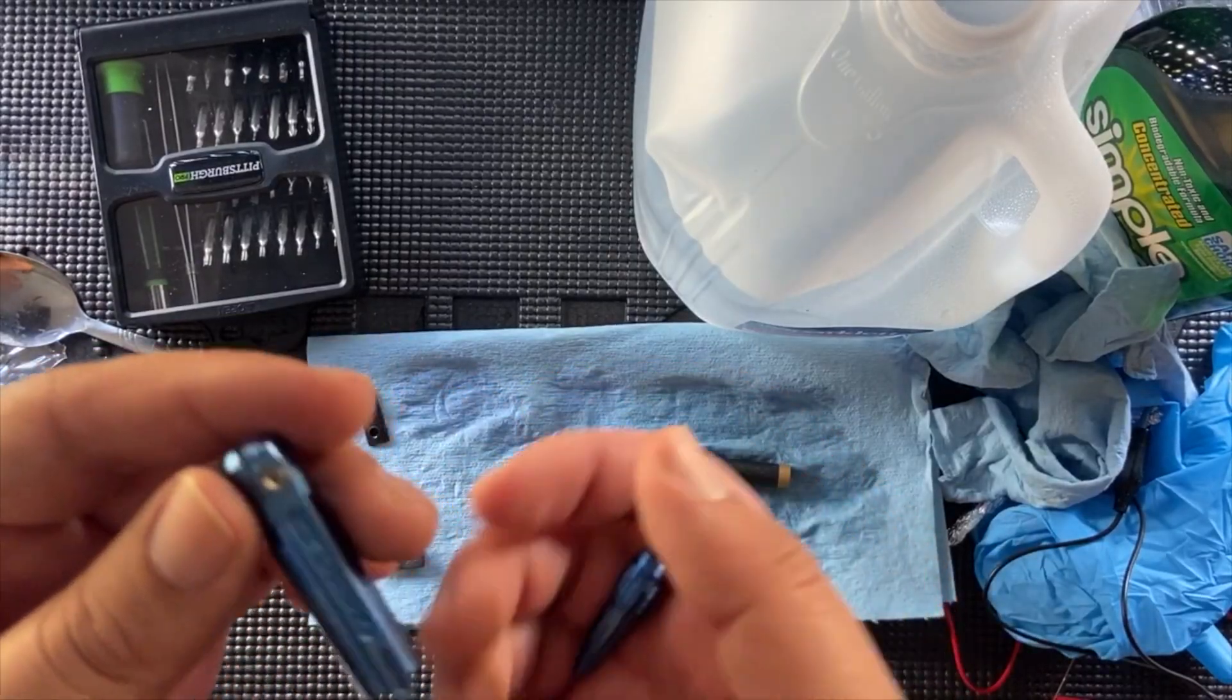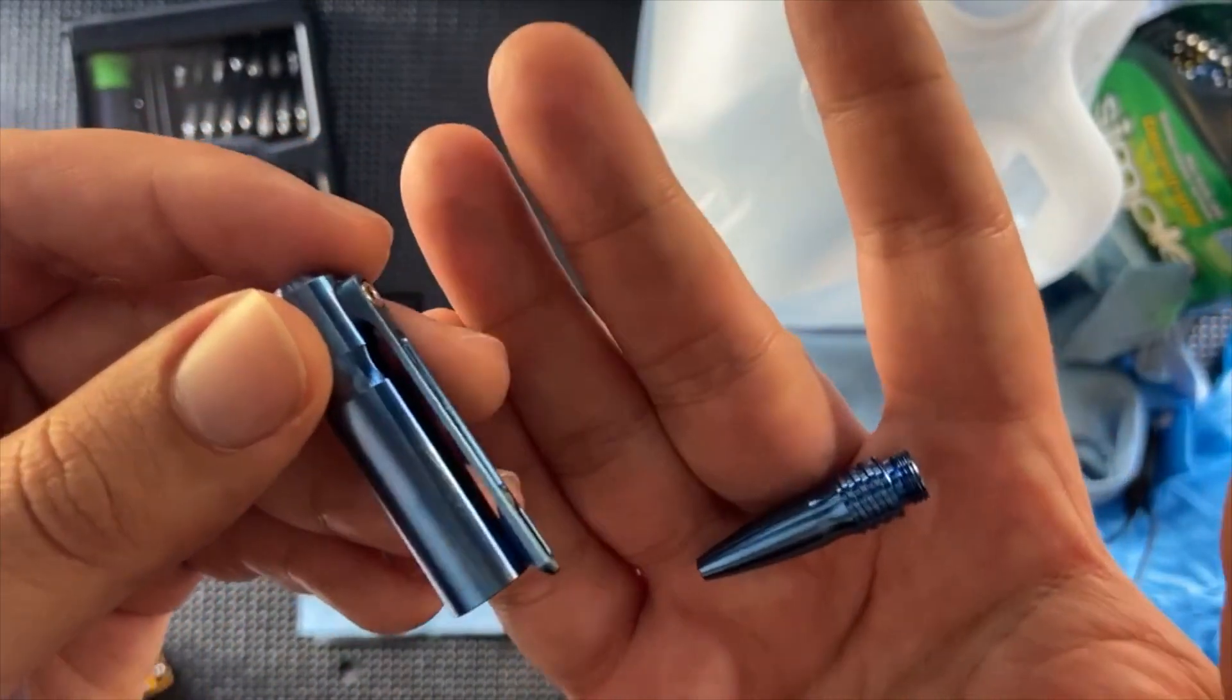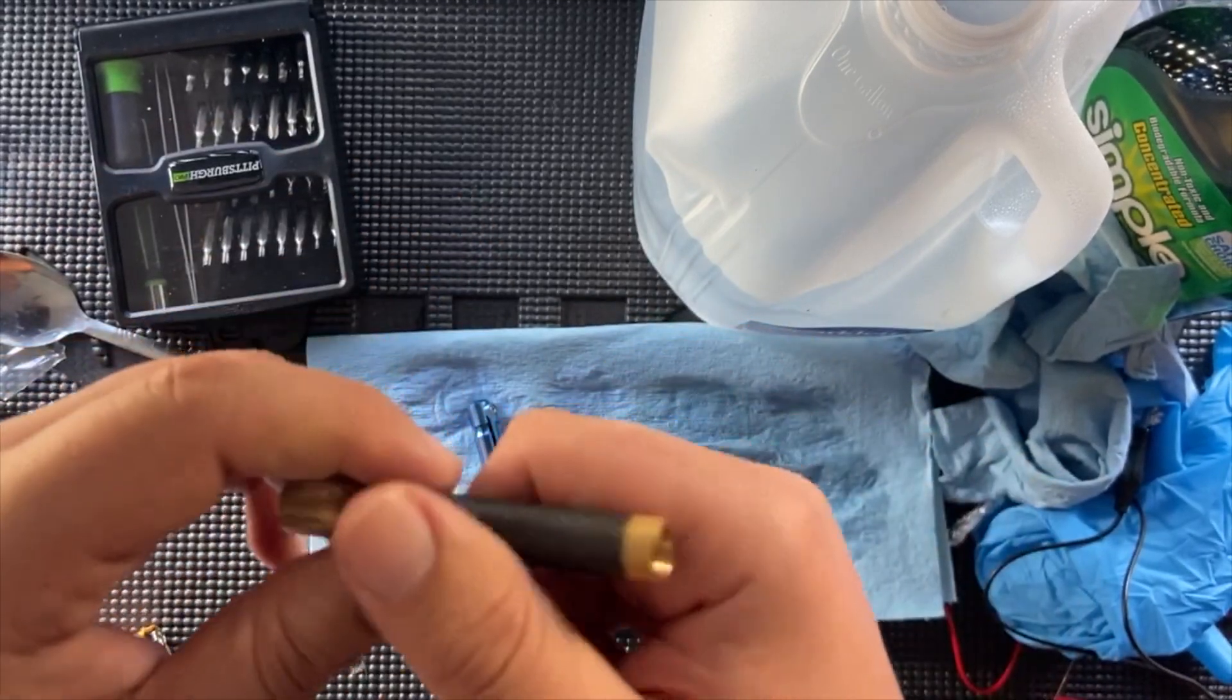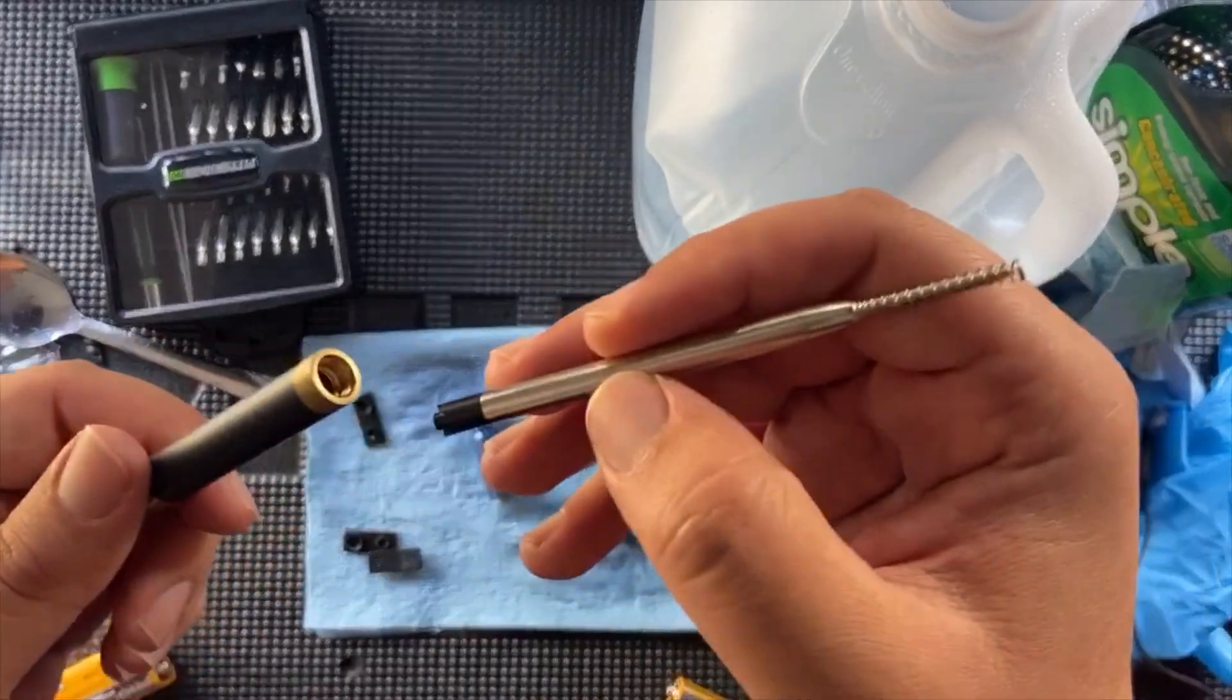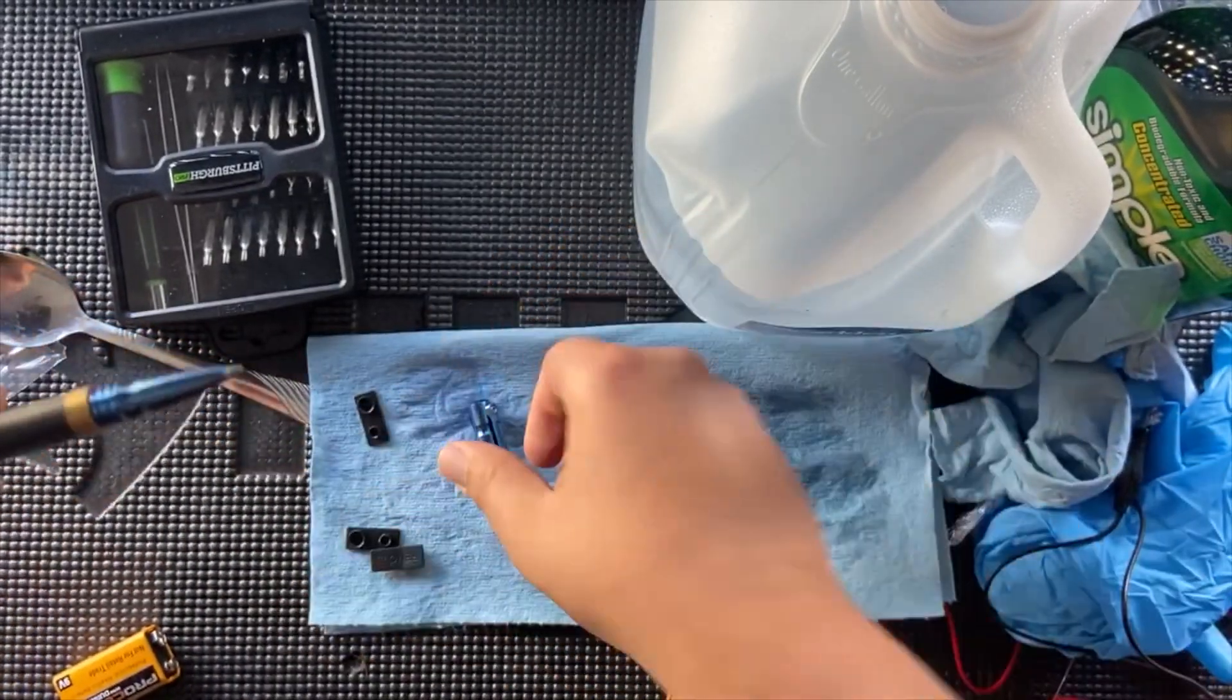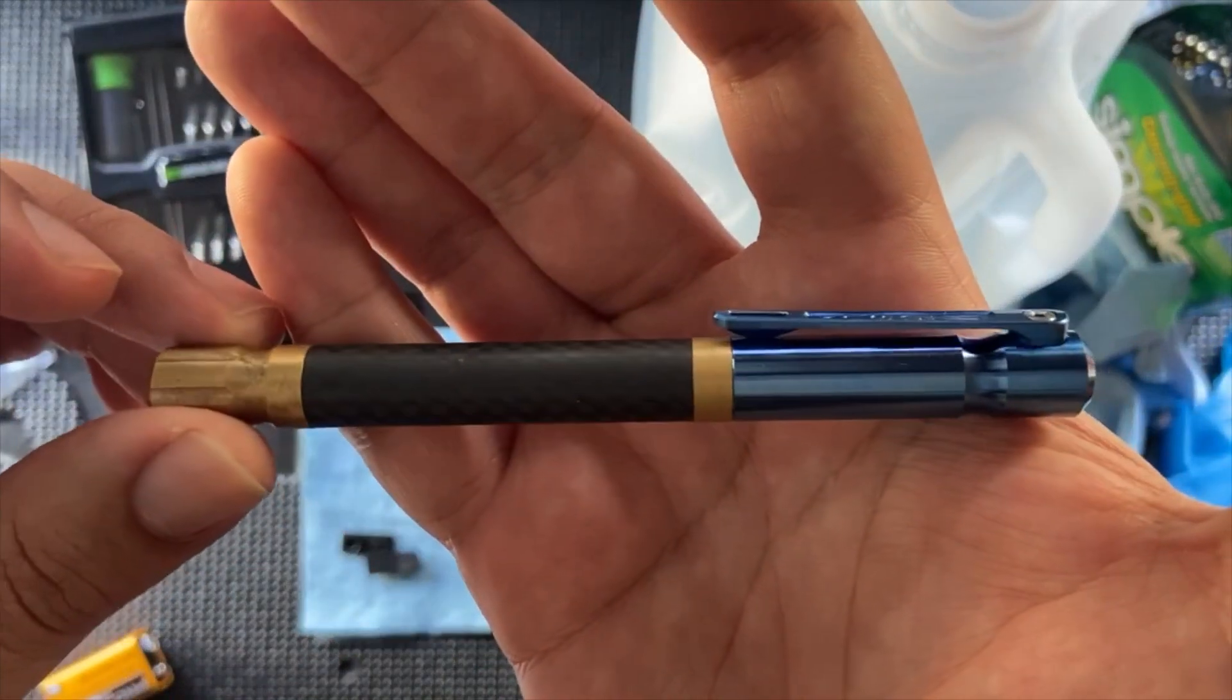So once you're done with the anodizing you can go ahead and reassemble whatever. Obviously this one, they started out as this titanium, this brushed glossy titanium, and now obviously we have this blue color, this anodized. This is a Tucson pen. It's got brass extras to it, so brass ring here, brass bottom with some knurling on it. It's cool. And then a carbon fiber chassis tube and then it takes these pilot refills. So put it in there, secure everything back down. And now I went from that kind of boring gray titanium to this super super nice custom blue anodized titanium with the carbon fiber and the brass. Just looks super super nice.